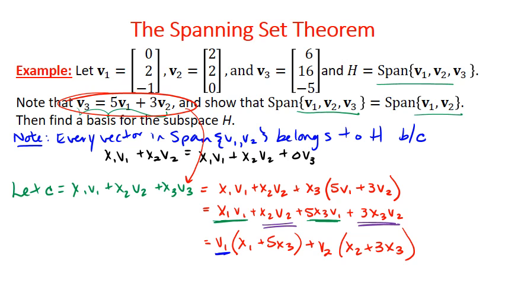Well, looking at this, c must be in the span of v1, v2. So every vector in H belongs in the span of v1, v2. Okay, so we have just shown this piece here. Therefore c is in the span of v1, v2, so every vector in H belongs in that span.